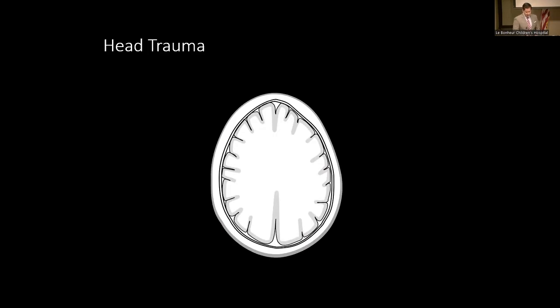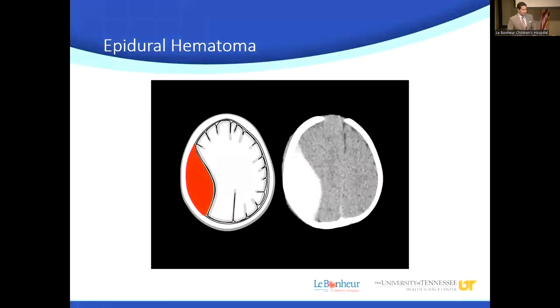Let's see. I know why all my video is not working, but it's okay. So I'm going to show some cartoons that I did with actual images from some of our patients to describe a little bit more how the spaces are being occupied. So this is epidural hematoma. You can see this kind of biconcave or lentiform shape collection, hyperdense, that usually because you have an acute hemorrhage.